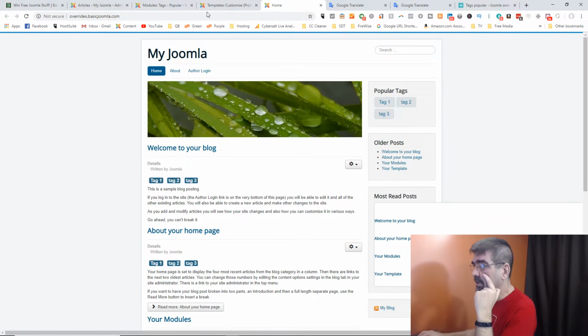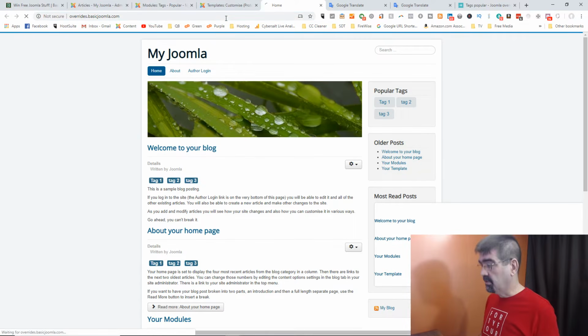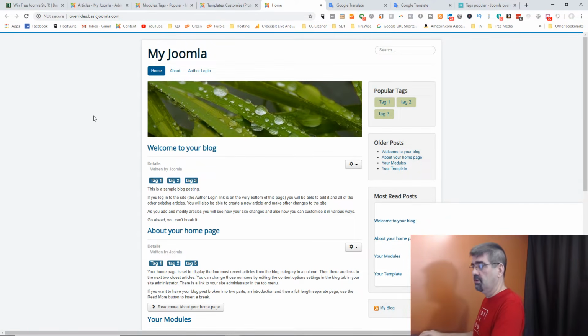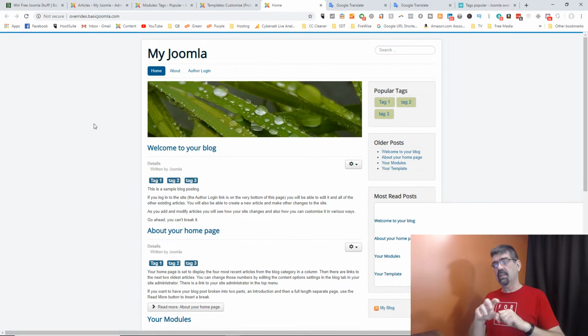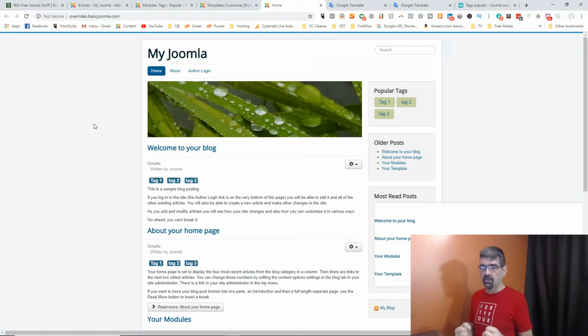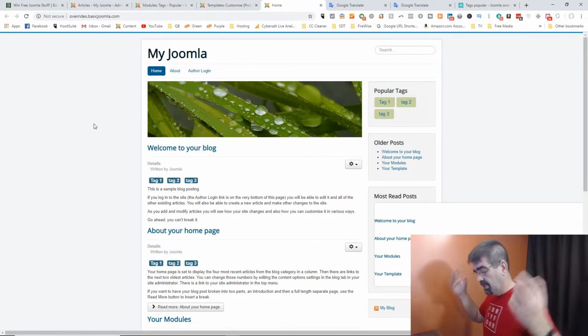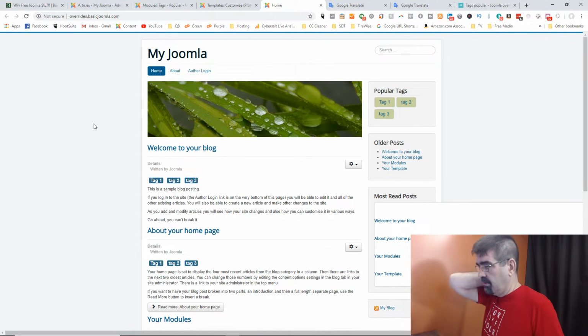Now, when we go and refresh the page, that change will stay. Control-Shift-R. There we go. I had to clear the cache of my browser. And now you've customized it. And now, again, you're really cooking with gas because you're not only doing template overrides, but now you're making those things your own. Even though you're using parts from other people, that's what Joomla's about. We're all together in this.